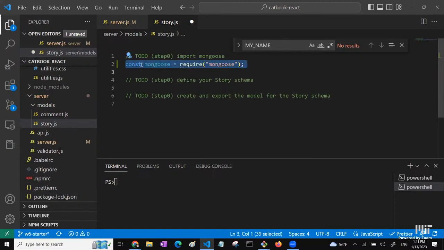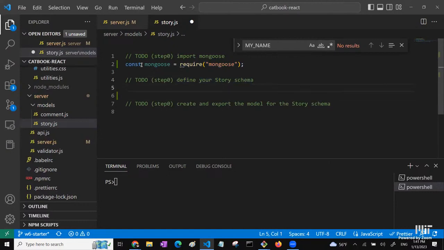Now that we have Mongoose imported, the next thing we want to do is define our story schema. To define our schema, again, the first thing we need to do is give our schema a name. Let's call it storySchema.